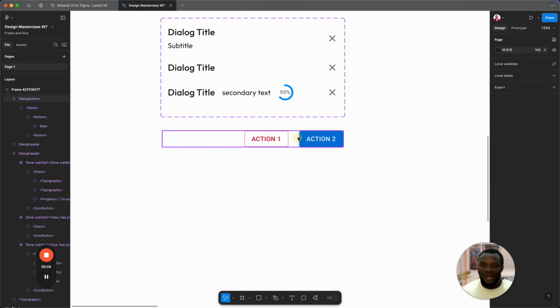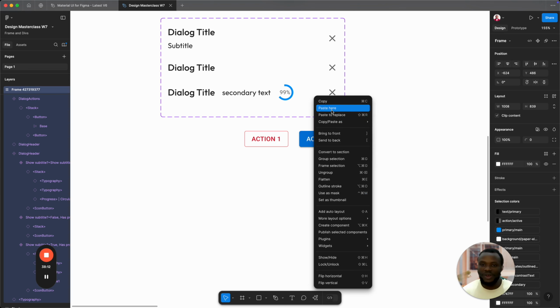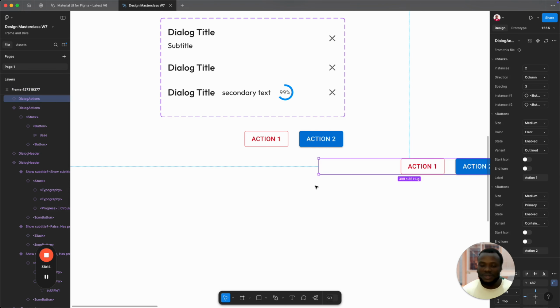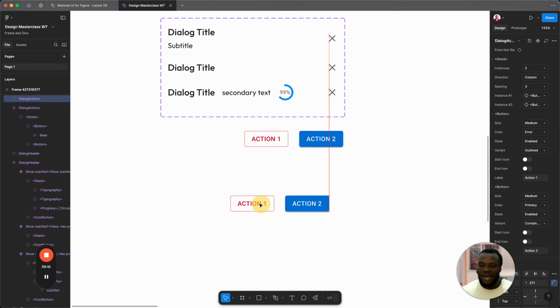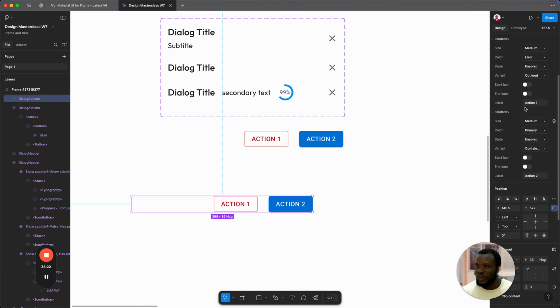Now if we copy this component and paste a variant, we'll see that we now have a dialog action with two instances, and we also expose the two buttons inside of it and all its properties. So you could actually change all of these. Let's say you want to just use an info or whatever property you want, right?